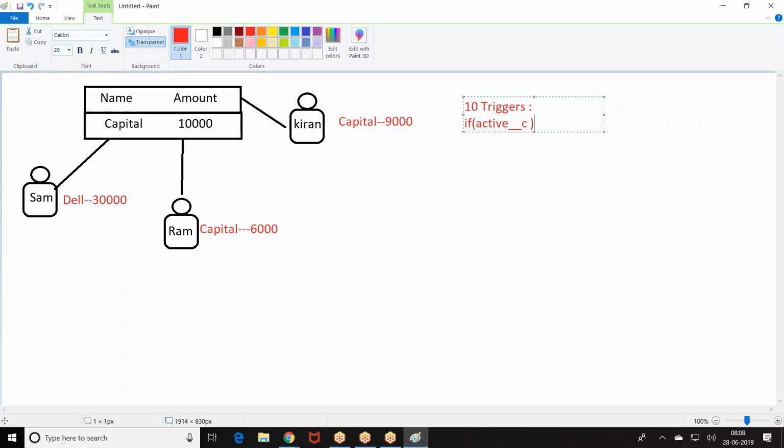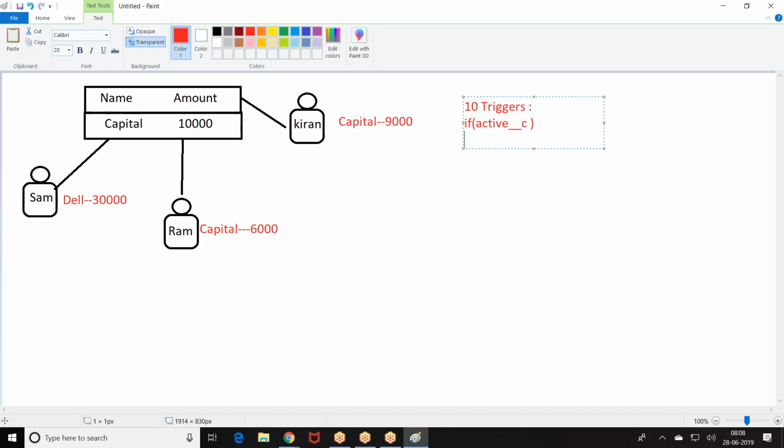Then how will you do it? Will you go to every trigger every time, deactivate, activate? I cannot do that. If I have 20 triggers, what will you do? That's why I am putting a hierarchical condition. If it is active, run this logic. Then I'll go to the hierarchical custom setting and make it true, and all the triggers will run. Make it false, and all the triggers will stop. Was that clear? Right? So how can you control the execution of a trigger for a particular user or a profile? By using hierarchical custom setting.